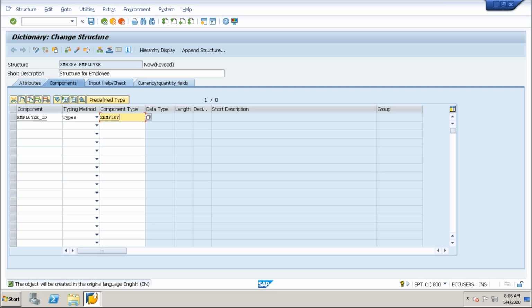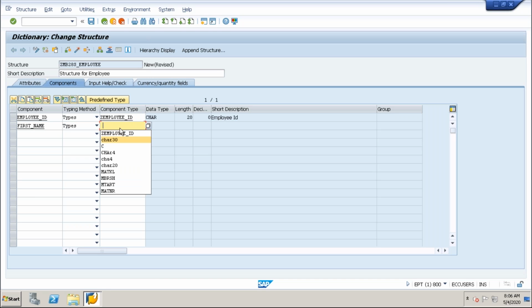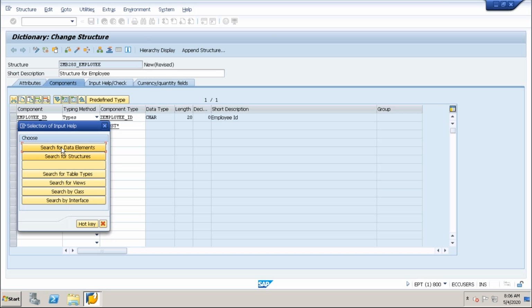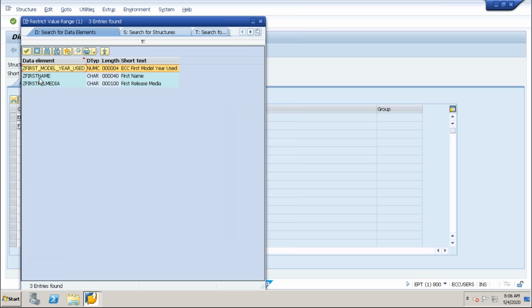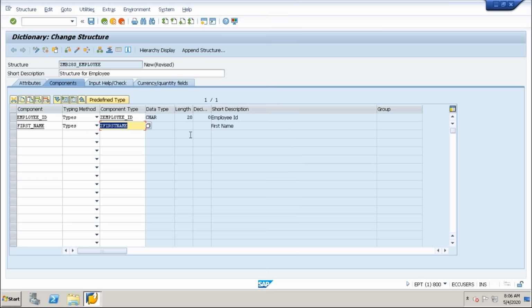Z employee underscore ID, and similarly the first name you can give over here, with types Z first name, something like that we have created. You can even search for that one; Z first name, this one I have created just now.